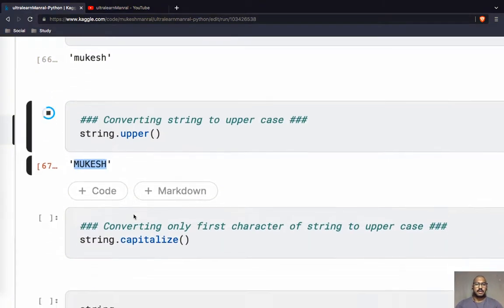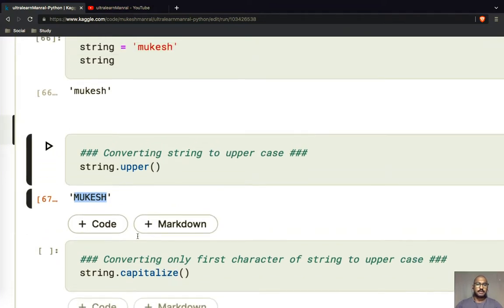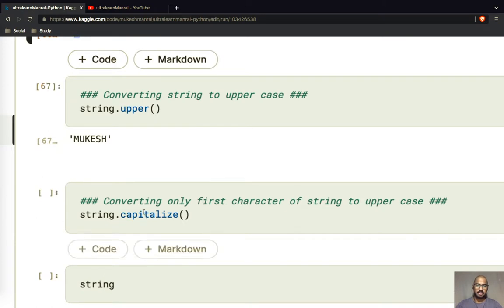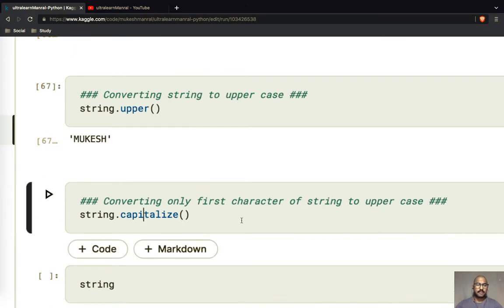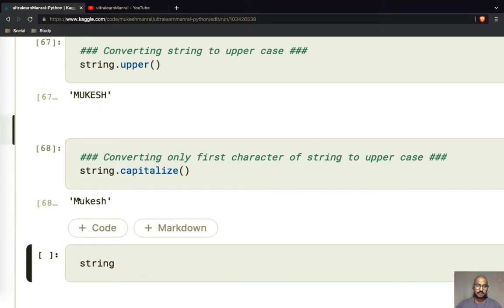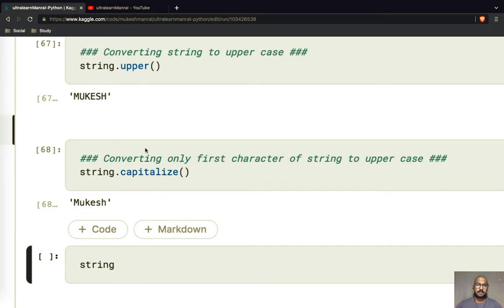And what is the difference between upper and capitalize? In capitalize, only the first letter will be capitalized. See, only the first letter is capitalized over here. So that's the difference between capitalize and upper. These are small differences which I'm showing you.